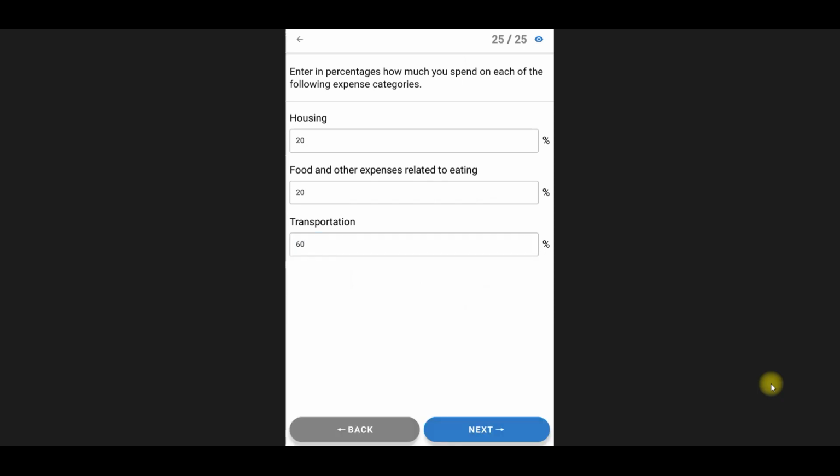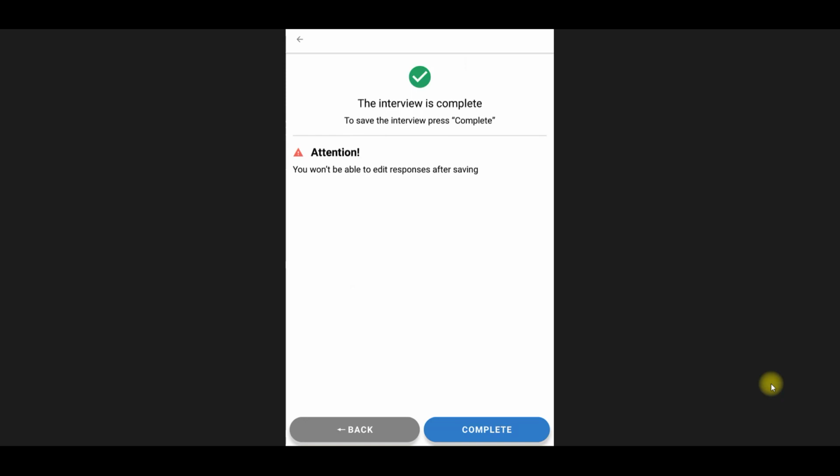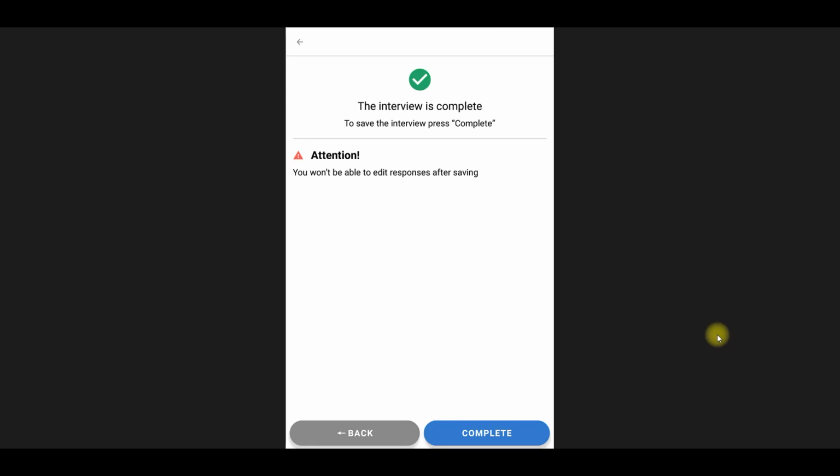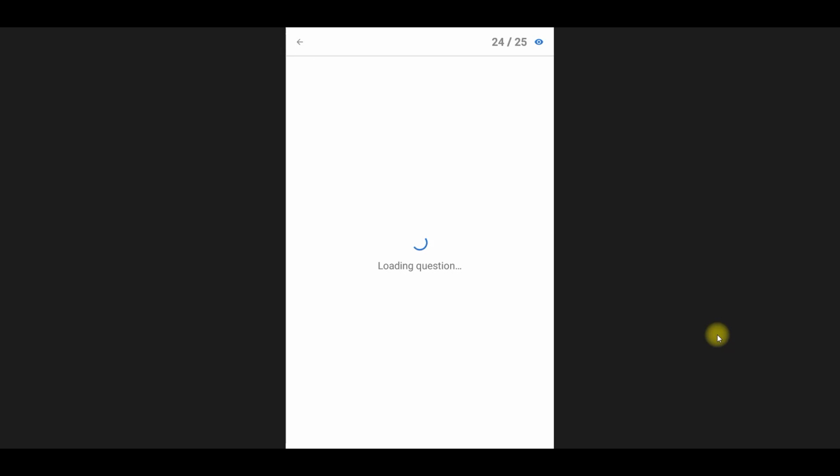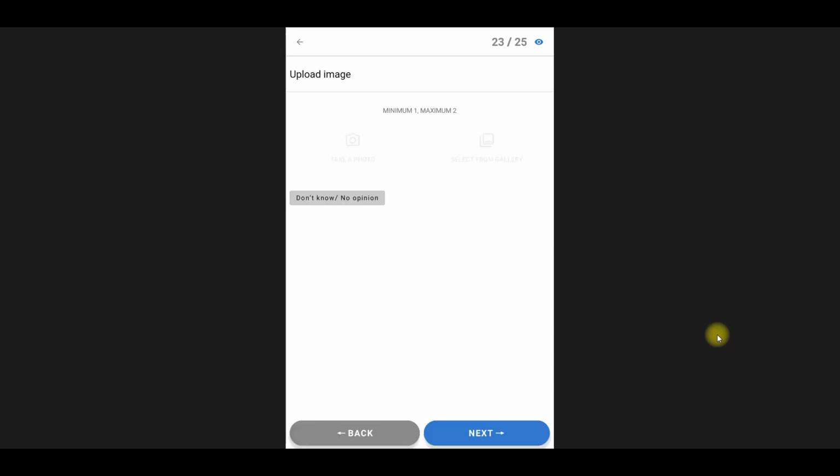Any validation formula that includes user input and mathematical calculation can be set up. After this, we land on the survey completion screen. If we want to make any changes to the answers, we click back. We can go back to the first question and then proceed forward to the last one, and all the responded answers will be saved.